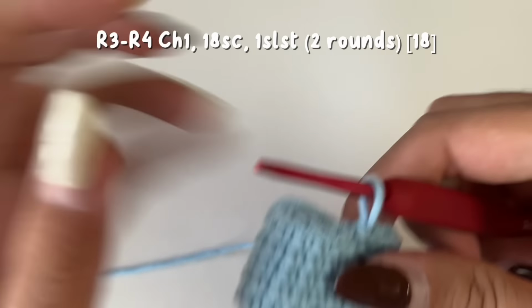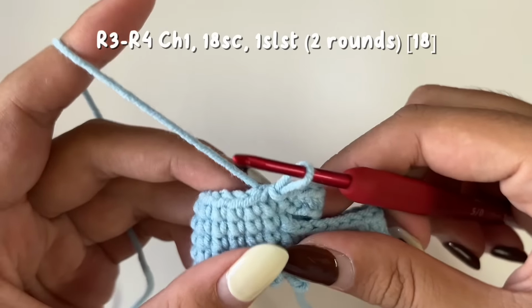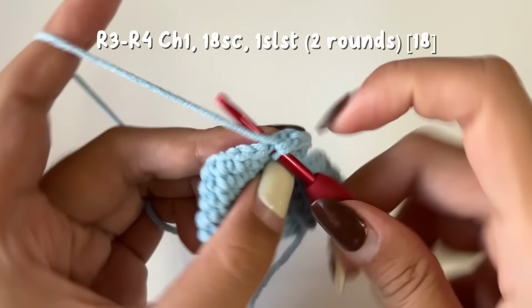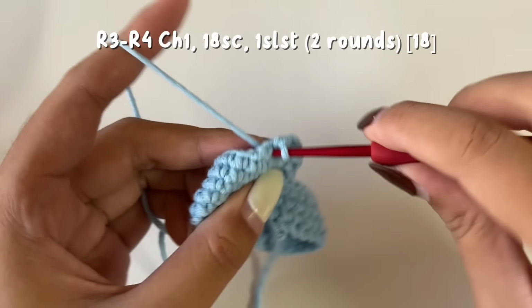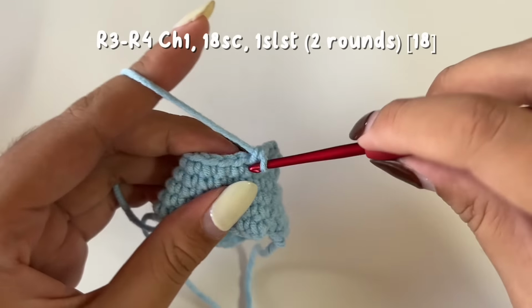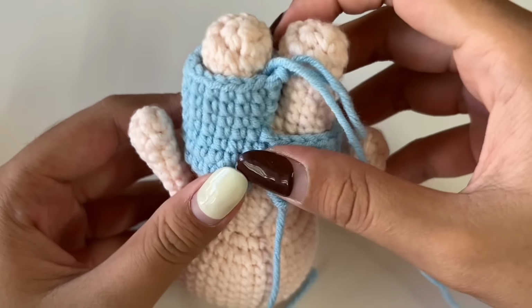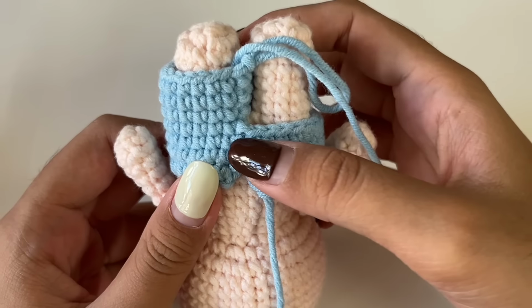For the next rounds, round 3 and round 4, they are very simple. You just make 1 single crochet into each stitch, and join with a slip stitch at the end. To start every new round, start with chain 1. So make up to round 4. This is how it looks after round 4, and this is how the trouser looks on my plushie.